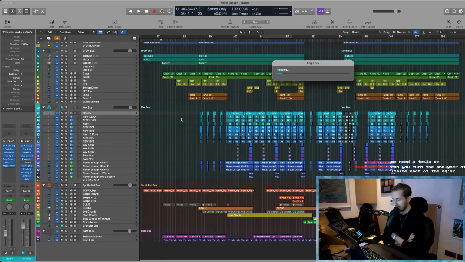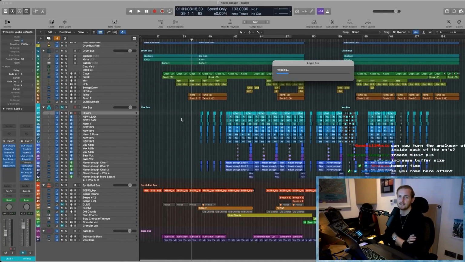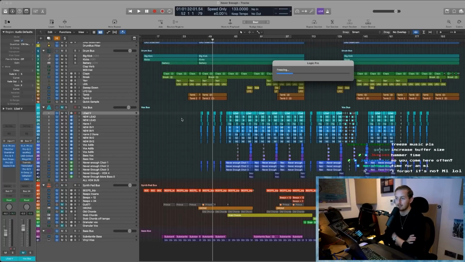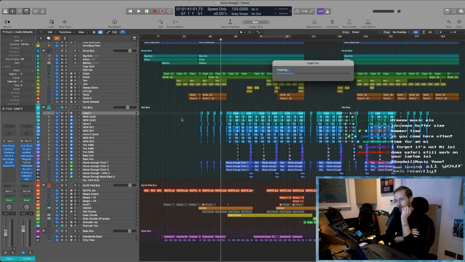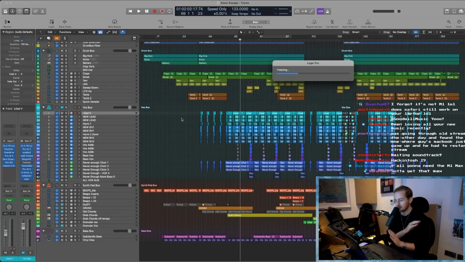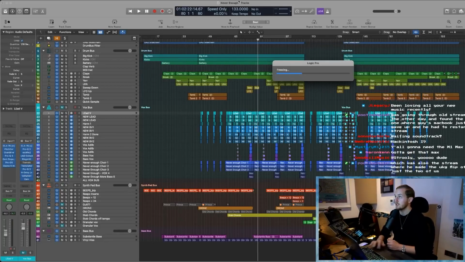Maybe I need to get an M1. I'm really pushing the boundaries of this project. Usually with these projects, there's just one track making the CPU go completely mental, and as soon as you freeze or mute it, it all gets instantly better. It's just finding which track is the one. Also, since doing this project, I've probably updated my Mac. I think Logic updated too, and those things always make everything worse. I never update my Mac mid-project, but we're not mid-project anymore. So it's been a minute.